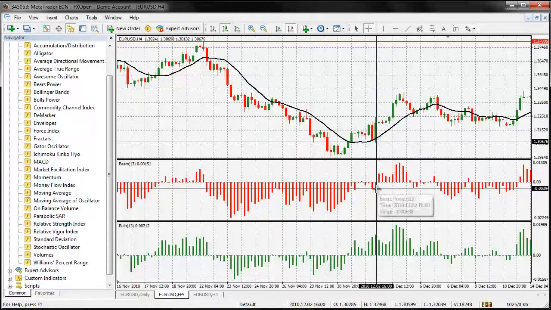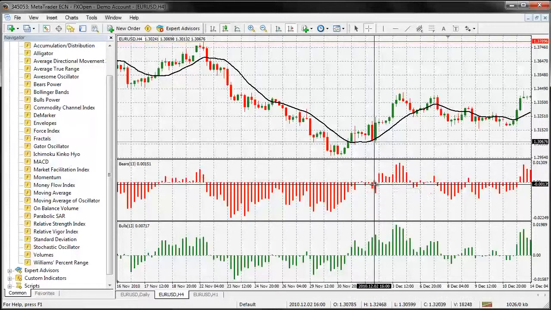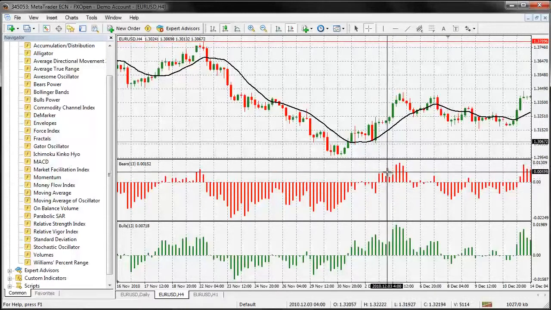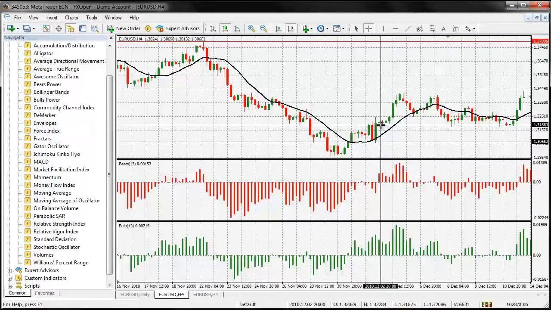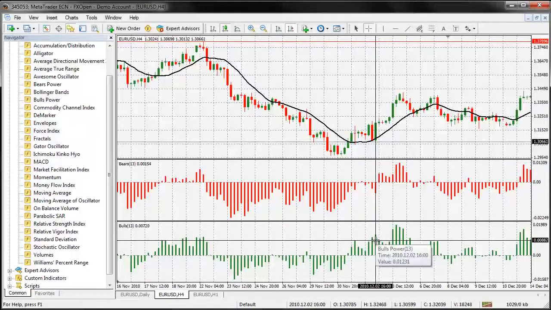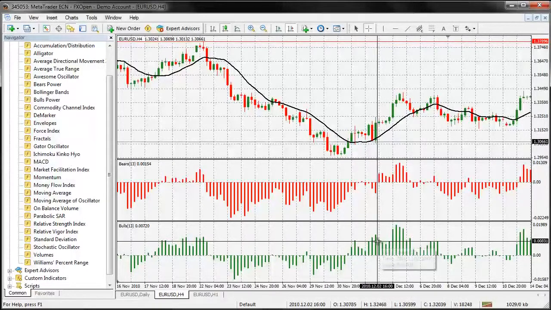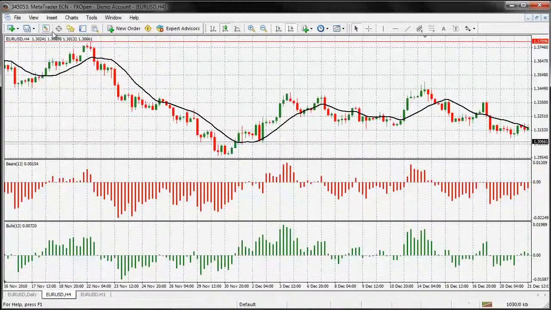Okay, and then what we're looking for here is where this is also in negative, but the value of the bears is getting higher. In other words, it's going from negative into a positive value. And when it does that, you can go long. Also making sure that the previous bar on the bulls is actually higher than the other one, and then you can go long. So that is there.